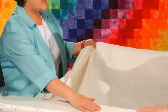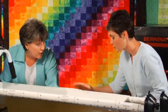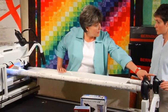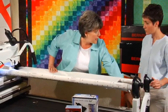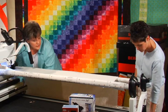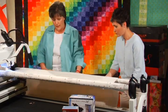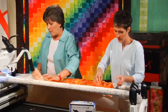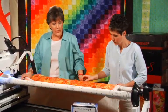Okay, once we get the batting laid on top of the backing, we're just going to drape it in between the second and the third rail. Now we want to unlock the ratcheting assembly on this rail here so that we can pull the top up. So let's just turn those things around so that we can pull it up. And all you're going to do is lay it right up on top of this nice and straight.